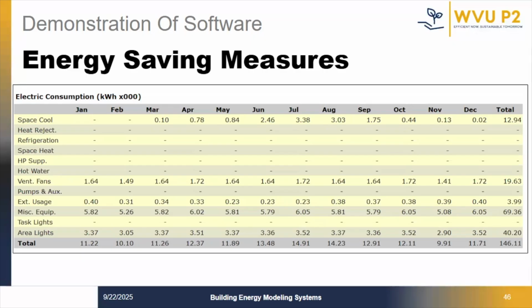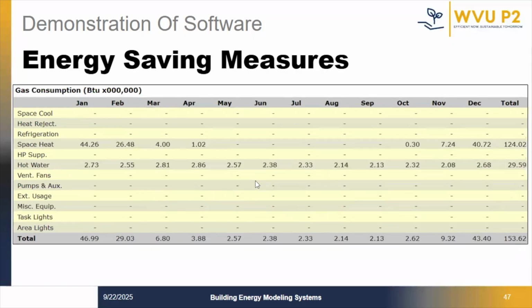We can also notice that the summer cooling peaks are now less extreme, with July consumption down from 6,700 to 3,380 kilowatt hours. The remaining loads, ventilation and equipment, now represent 61% of the total use.